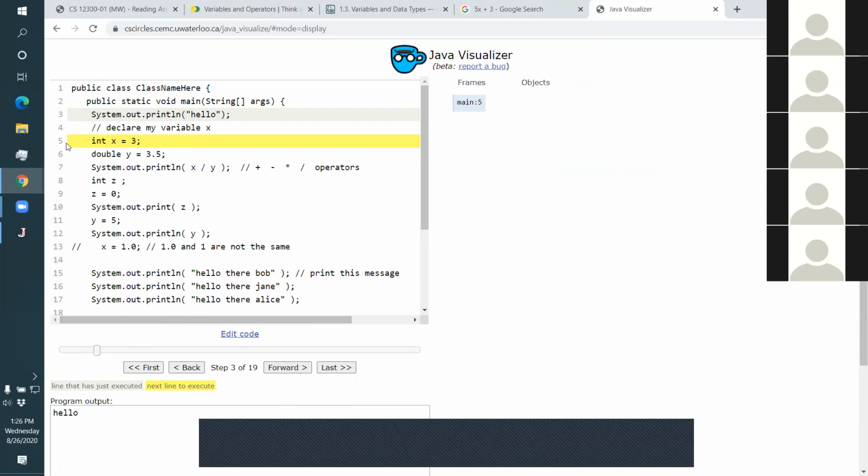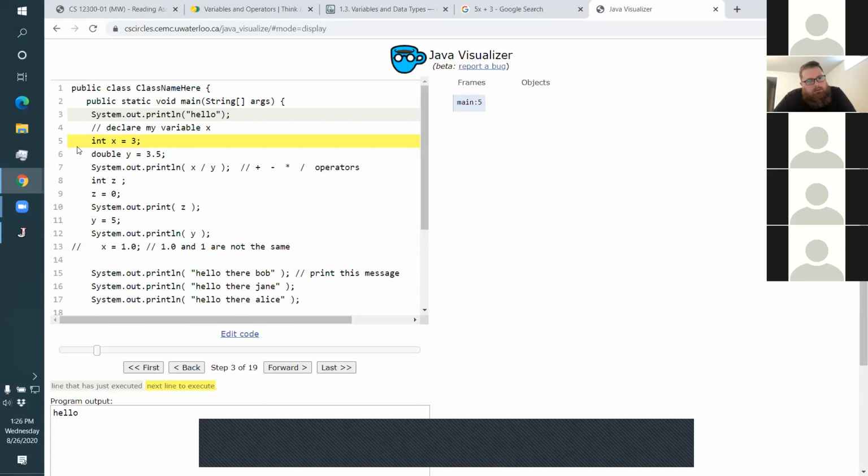Okay, now what does line 5 do? Because now you tell me, how are you supposed to think about line 5? As an integer? It does what? It declares and initializes the variable. It declares a variable called x.